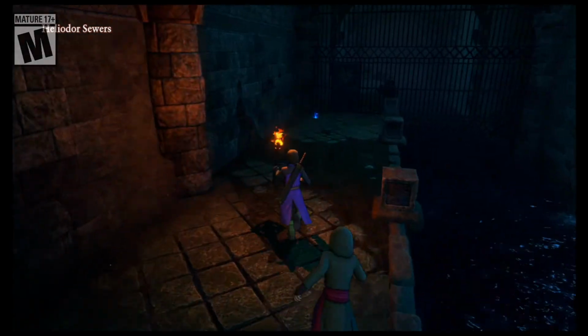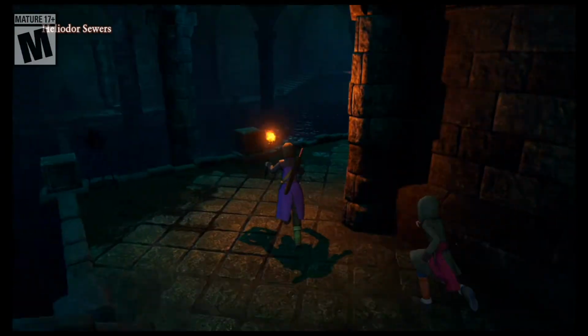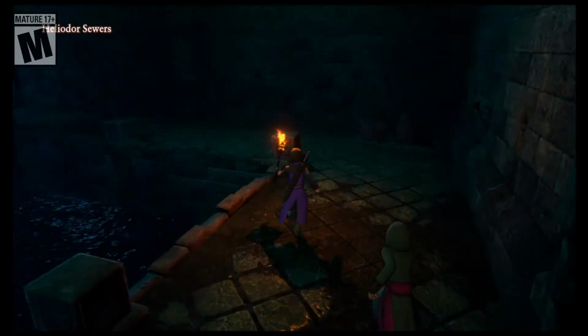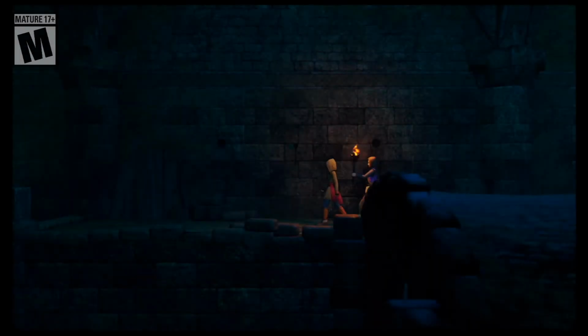There's not really much we can get in terms of exploring out here, but we can get a few things. All the doors are going to be locked tight. Which way do we go?